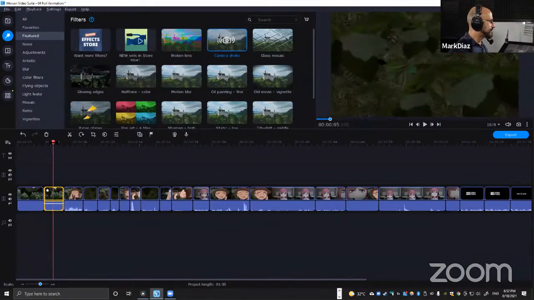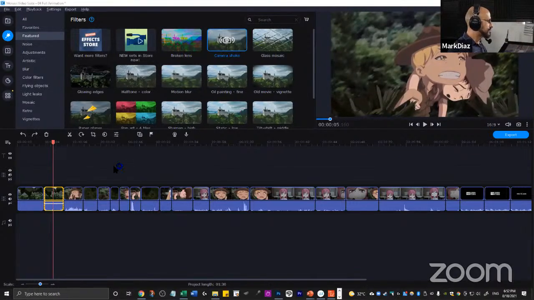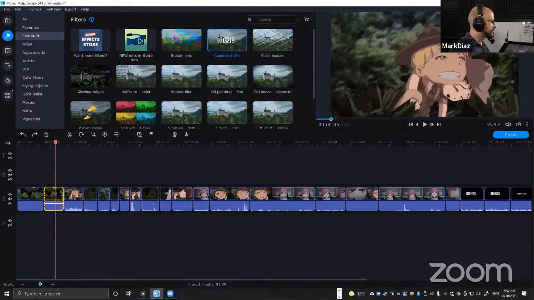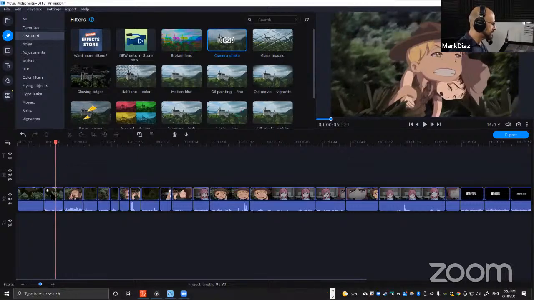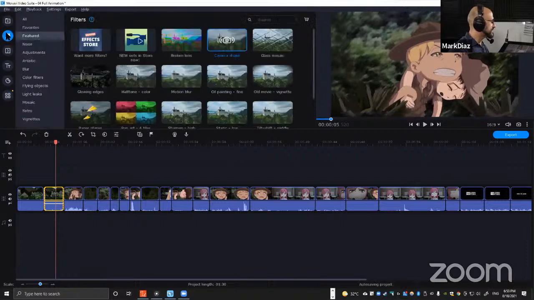To give the sense of being handheld, right? Like documentary stuff. I'm going to press Ctrl Z to remove the effect. Of course, again, let me redo. You can also click on the little star and then there. But it's faster because I just added it. I can just press Ctrl Z.